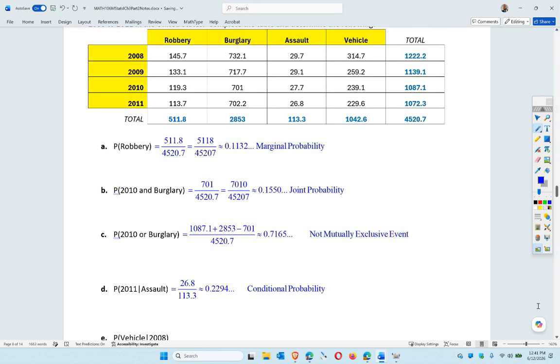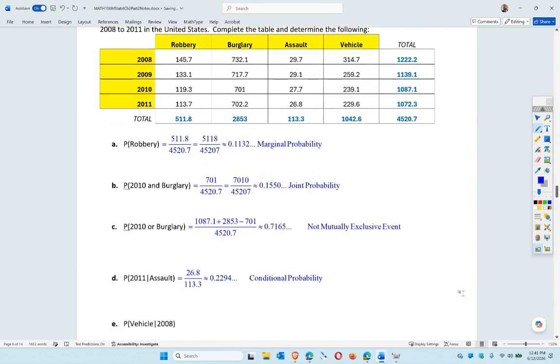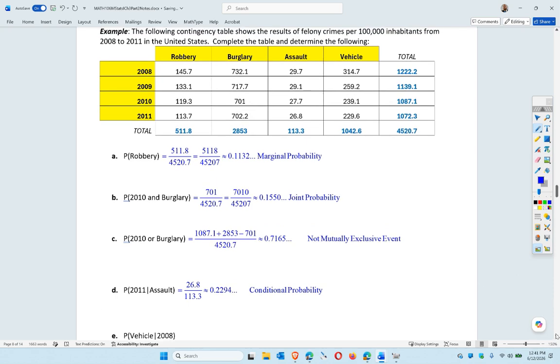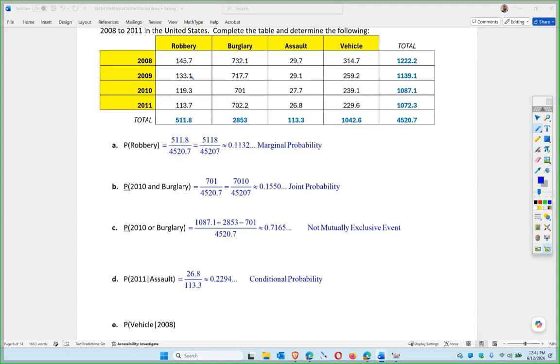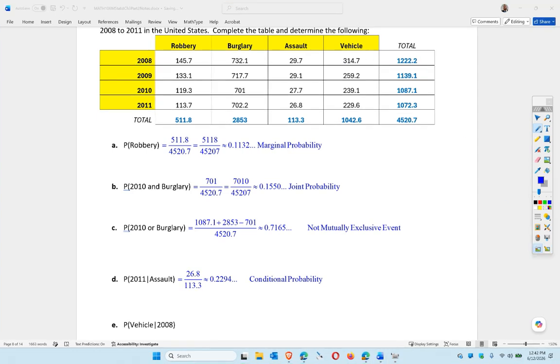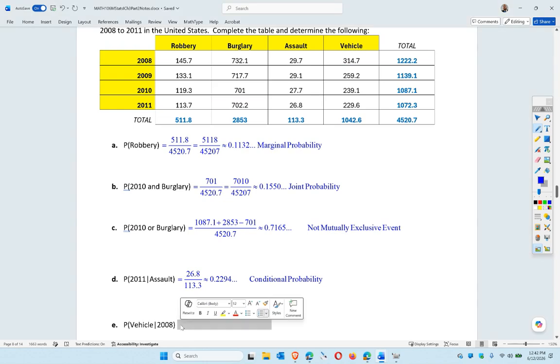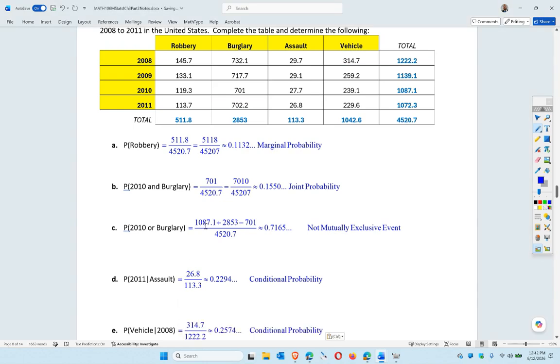So we can cheat on this one, I think, a little bit. Let's make this a little bit smaller, right? So if we do this, it's both together, which is a joint, correct? So vehicle and 2008. So 2008 and vehicle, that's this one right here, correct? So it's that number, right? Over the 2008, which is the condition, which is this number right here, right? So it's essentially going to be this one over this one if I cheat, correct? Which is, again, a conditional probability, right? And again, you can write these in more detail, right?